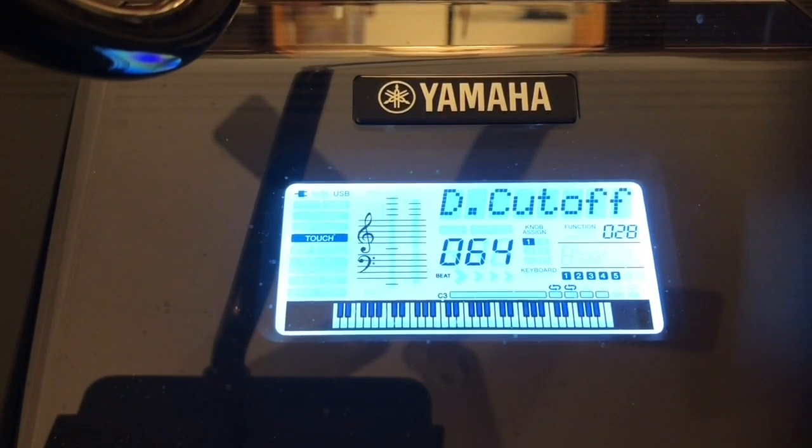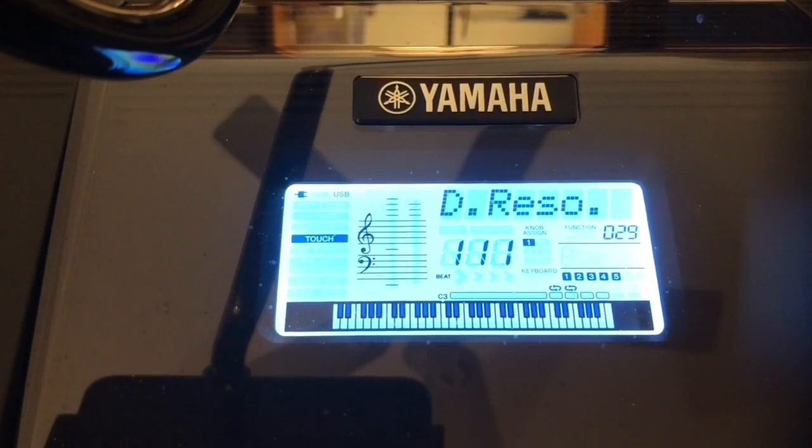Next category, resonance. And I want a lot of resonance in this instrument. So I'm going to dial that up to, how about 115? Okay.